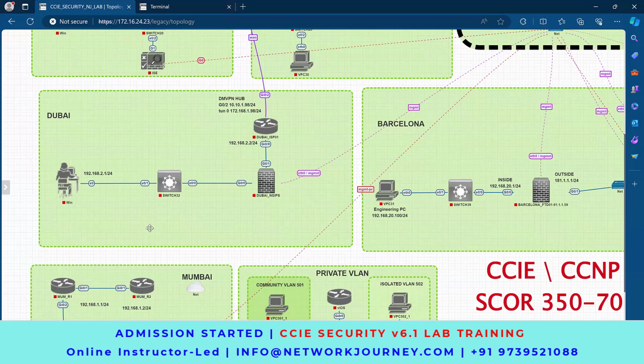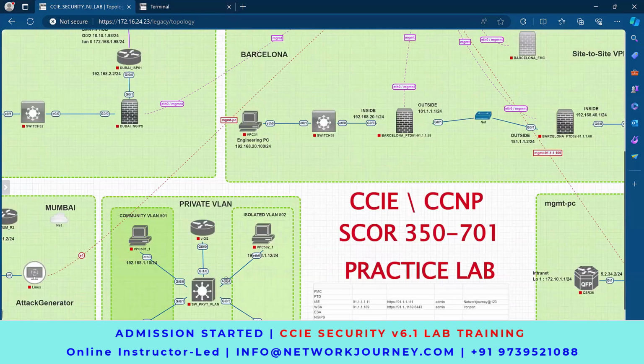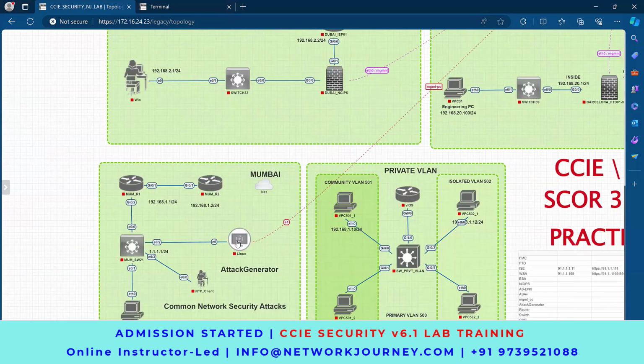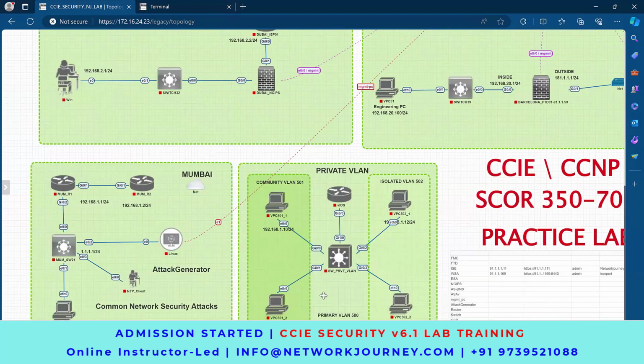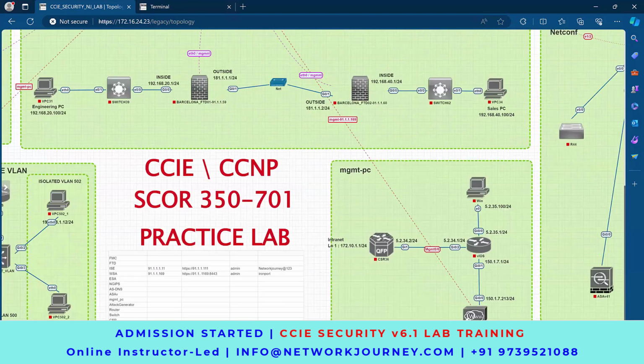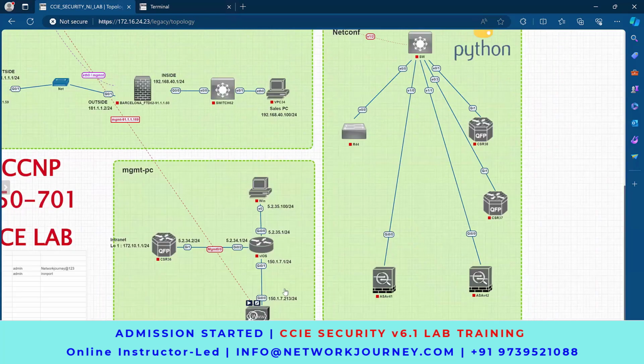So where is the layer 2 attack? Layer 2 attack we will do here. We have a Kali Linux. We will do all the control plane attack, management plane attack, data plane attacks. We have the WSA here, web security appliances.